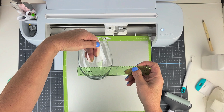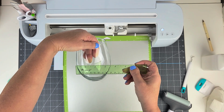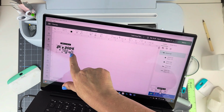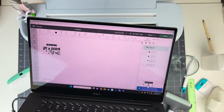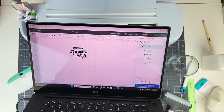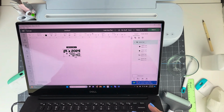And my glass, I'm going to make mine maybe almost about 3 inches long. Okay, so this is the one I am doing. I sized it to about 2.68. Now that I have it here, I want it to stay exactly like this. I don't attach all of them together just so you have the option to move things around if you want.